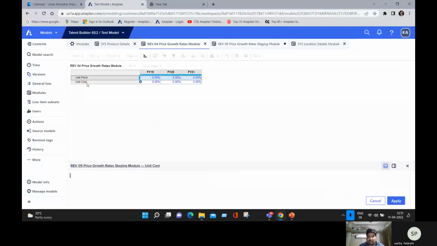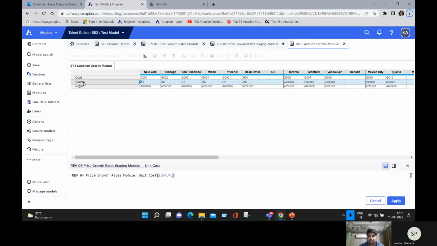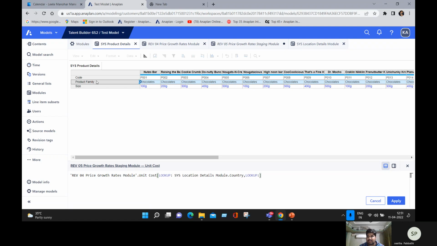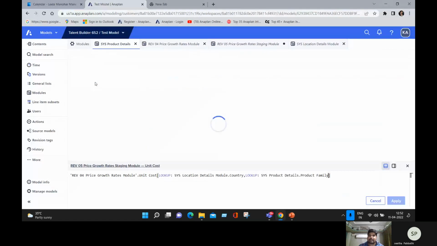Selecting the unit cost line item in the Rev 04 price growth rate module, lookup, by selecting the country line item from 6 location detail module, comma, lookup, colon, by selecting the product family from 6 product details module, click enter.